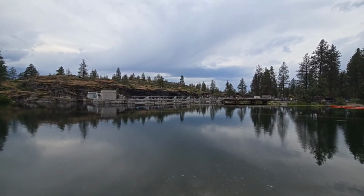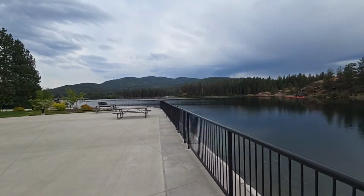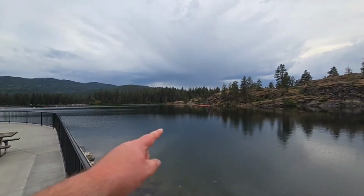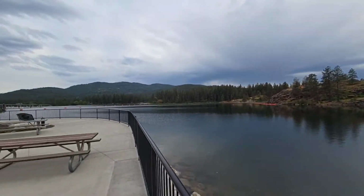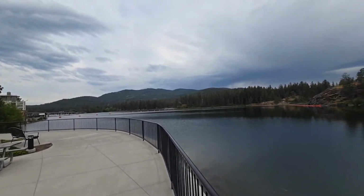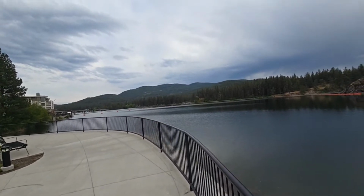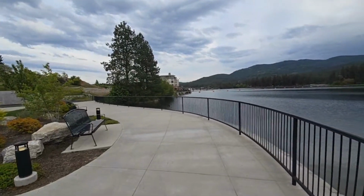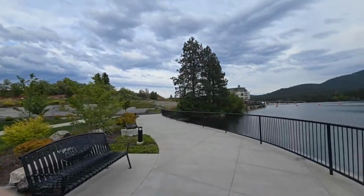Yeah, this is really neat. We're almost on the, can't really see the other pieces of the dam here, but the one finger of the other dam is right around that bend over there where they have all the safety barrier up. And then I think the far finger of this dam is way up there by Kielumlin, or however you say it. I'm not sure. This is a pretty neat spot. Really cool.